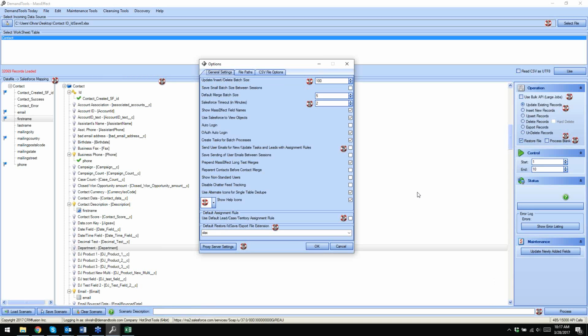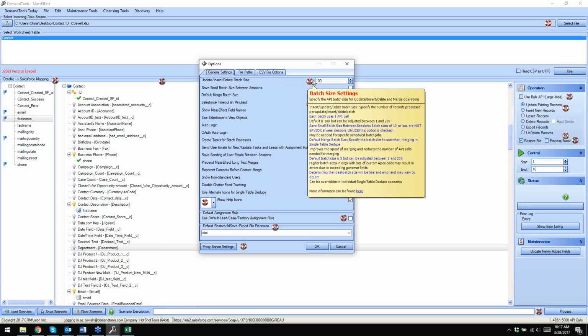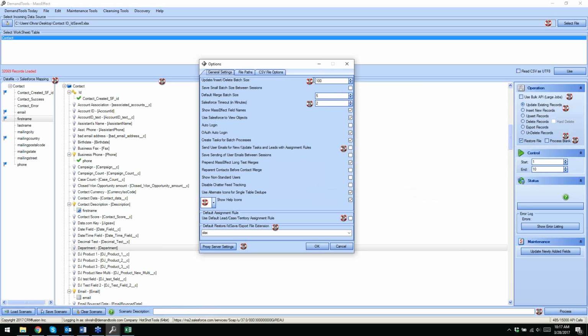Salesforce gives you that threshold, not us, but we want to help you make the most out of those API calls. So based on different triggers and things like that you can have, we found that 100 records being pushed in per API call tends to be very benign. It doesn't really trip off any issues. Most things are optimized to handle that much data. But if you're doing a lot of processing and you really need to take advantage of those API calls, you can up this to 200. So then it takes 200 records per API call.